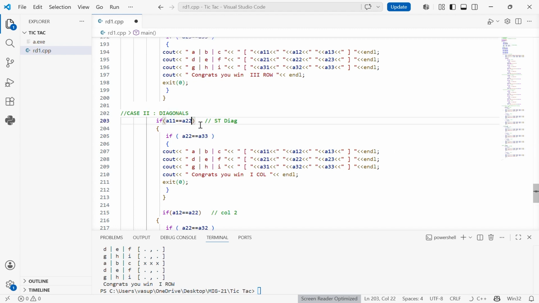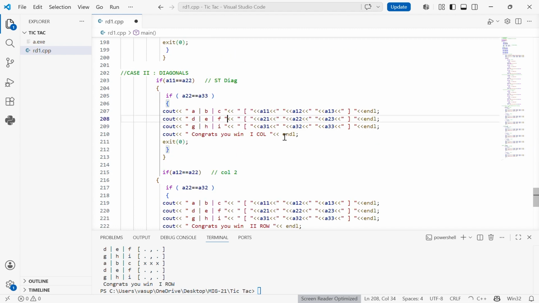And another one is obviously A13 is equal to A22 is equal to A31.